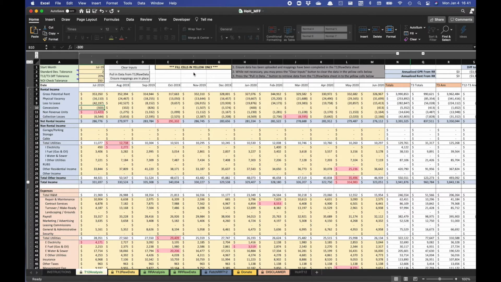Now one thing you'll notice right away is that some of the cells are highlighted in pink. This is done automatically by the analyzer, and it basically looks for data that's an outlier. The way it does that is it computes the mean for each row, the average value for each row, and also the standard deviation for each row. And if a given number is outside a certain tolerance, a certain number of standard deviations from the average, it gets highlighted in pink. Now you can set that parameter as to the number of standard deviations right here.